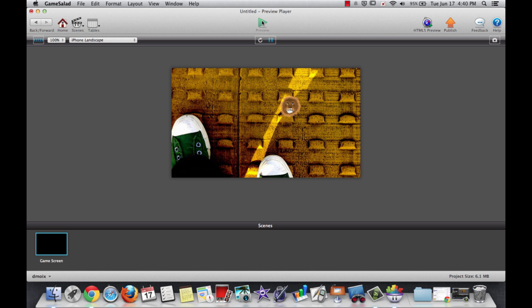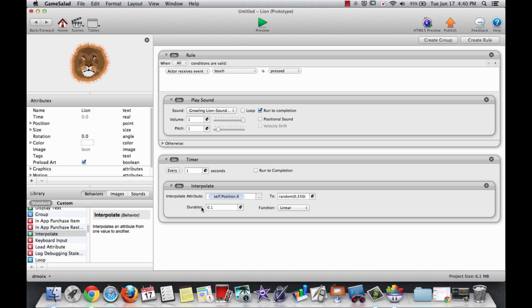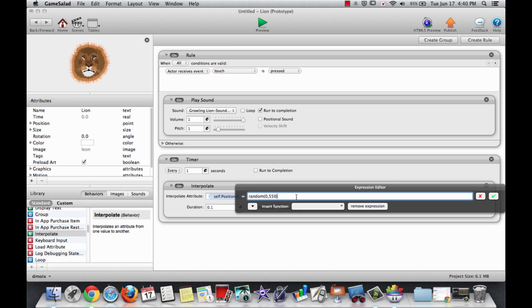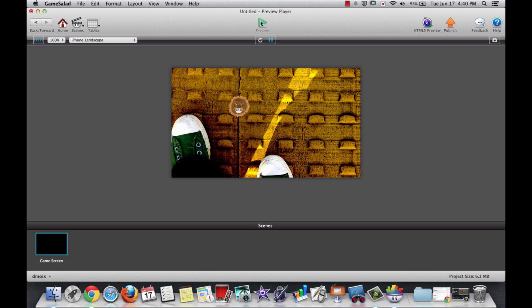Did you notice earlier that on the left it scooted kind of halfway off the screen? If I'm going to have them tap that, then it wouldn't be fair if the lion could go almost all the way off the screen. So I might give it a boundary of like 30 pixels, so don't go within 30 pixels of that side of the screen. So I'll use my back button and say, not between 0 and 550, but what about between 30 and 550? Check mark makes that take. Preview, and we should see it go almost to the edge of the screen, and it went off the edge of the screen on the right. I'll show you how to fix that in a minute.